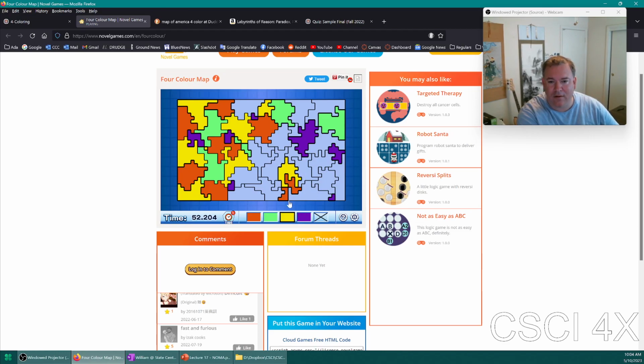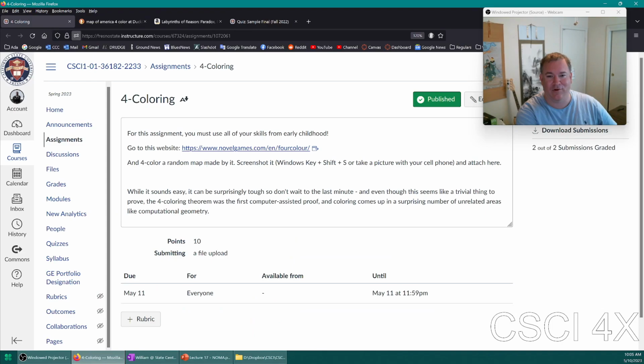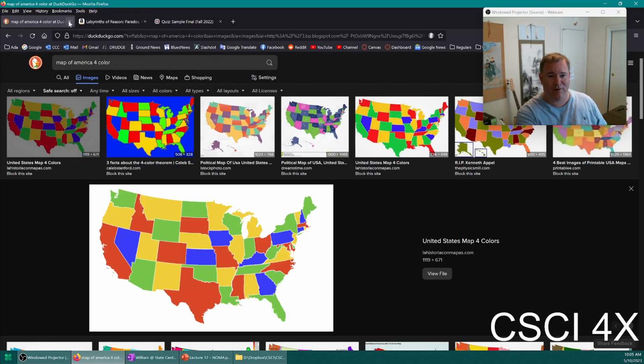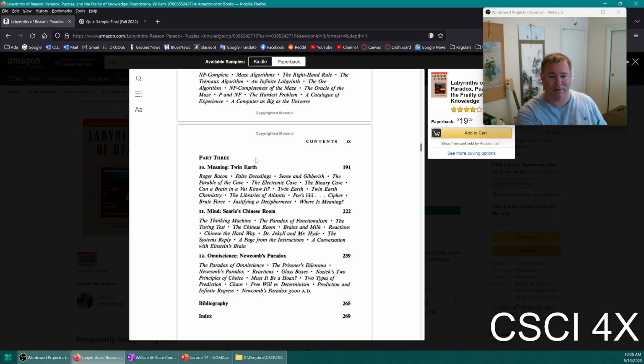And you should be able to do it fairly quickly, although it can be tricky. And so if it takes you a while to do it, don't get too frustrated. Once you get it finished, screenshot it, attach it on Canvas. It's 10 points. It's computational thinking. So that's a category there's not a whole lot of points in. It's the same category as doing the Python assignments and the Scratch assignments. So make sure you do that because that's going to be worth a lot.